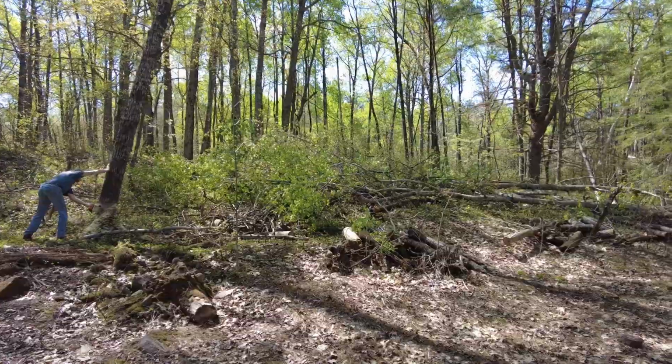So for number 2, we're going to start with the things that we can start doing this time of year. It is December right now, and I do understand that Wisconsin's bow season still goes for a few more weeks. But if you're done with your season, you can already get into the woods now and start working on these habitat improvements. Or if you're a public land hunter, start looking for these things on public land. The thing we can start doing this time of year is getting some of those trees cleared out.